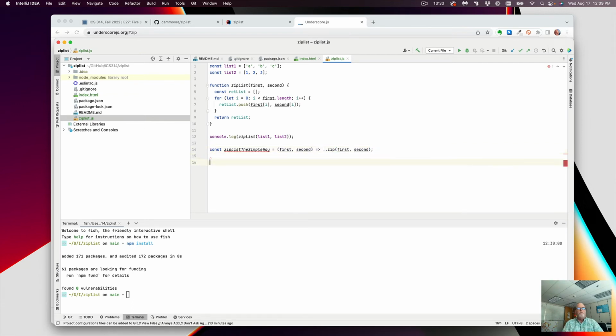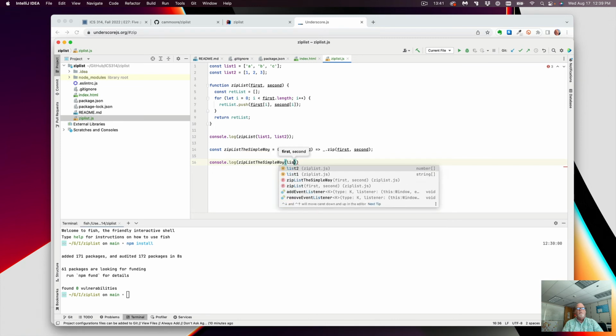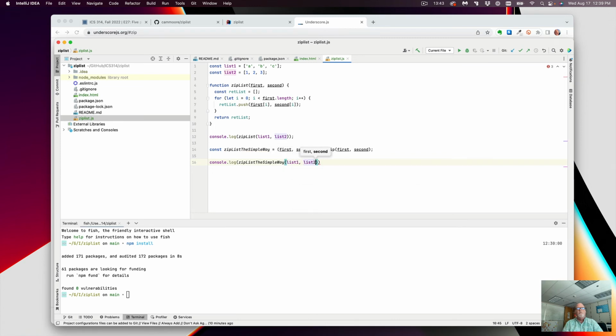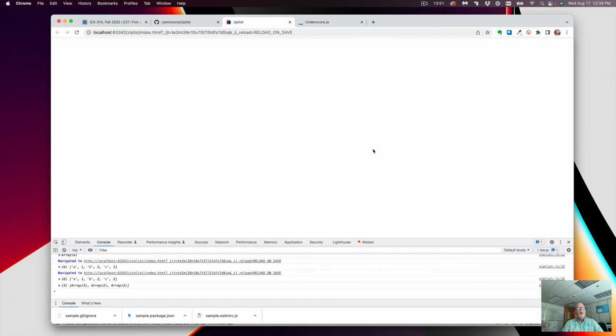So now let's console.log zip list the simple way, list 1, list 2, and let's take a look at what we get. We get 3 items, but we really want it to look like this. So it's an array of 6 items, not an array of arrays. A1, B2, C3. We want to make it one thing.